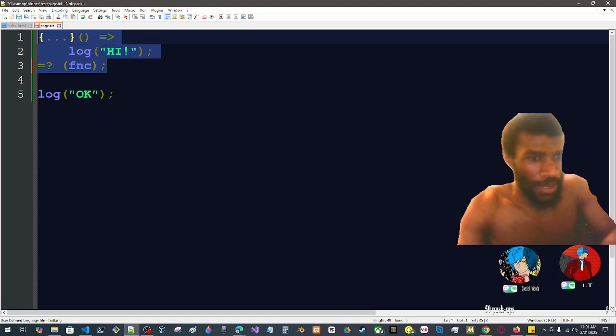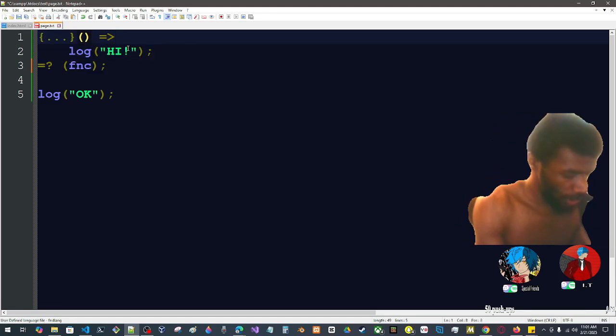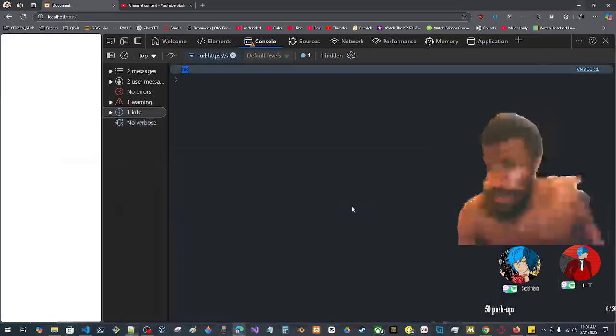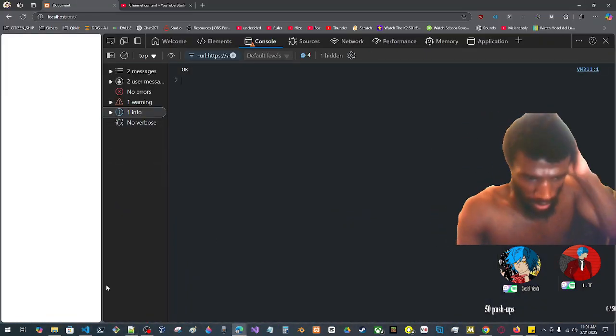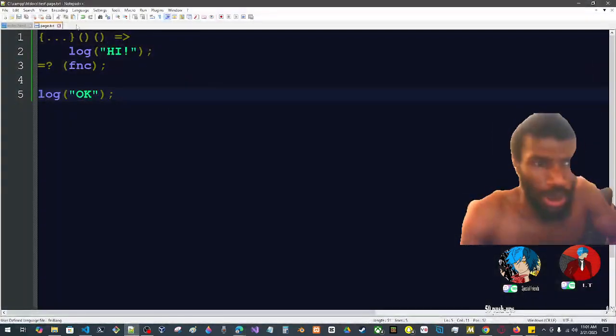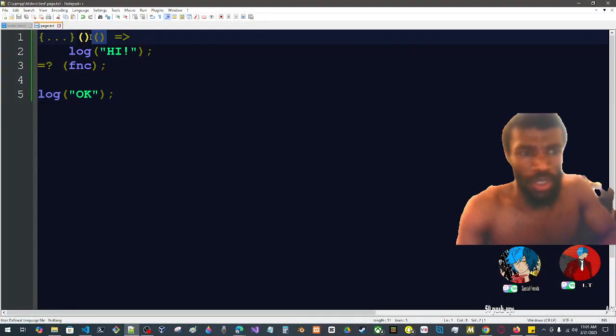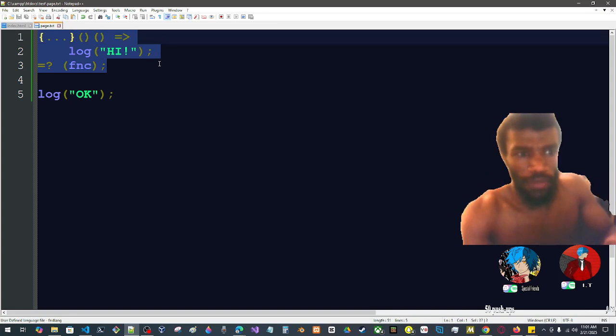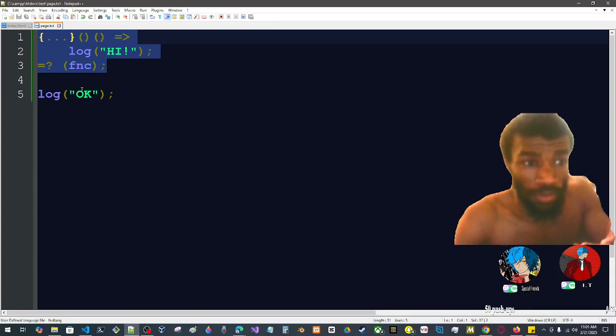So we can't do this in this feature. You can simply execute the function just by doing this. I think. Let's see if that works. No, okay. That should work in the future, but this is how you would execute the function once you create it if you don't want to assign it to any variable or to any handler.